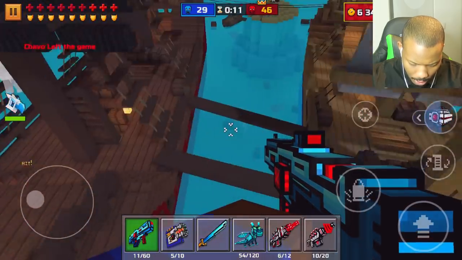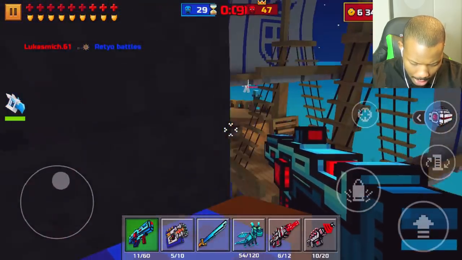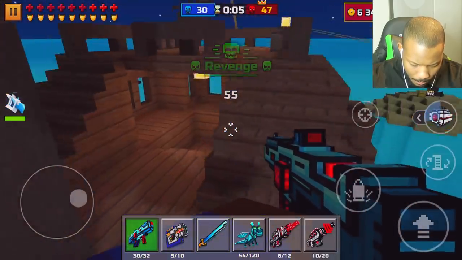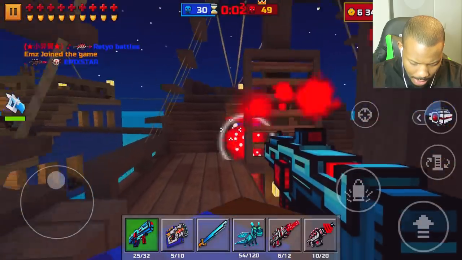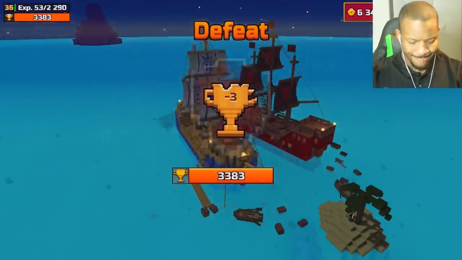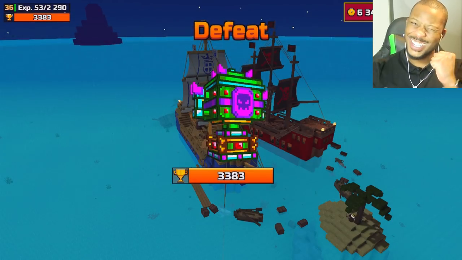All right. Oh, no, no. Where's he at? Oh, he's on the other side. Yes, we got the kill. All right, I have no idea where he is. Oh, okay. We got the kill there. Defeat.